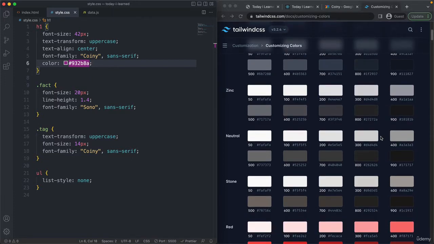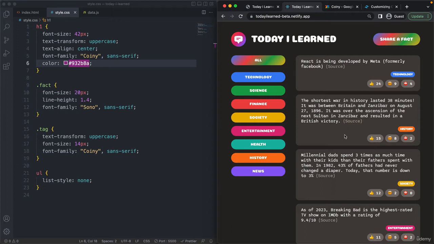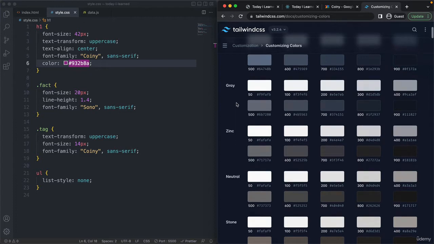So what I want to do first now is to define a background color for our page. And remember that we're going for this kind of dark look that we have here. So in our base colors here in Tailwind CSS colors, we can go for one of these ones here. And the one that I like the most in this case is Stone, because it has this kind of brown touch, so to say. So to select one of these colors, we can just click it, or of course, copy the RGB value here, so this hexadecimal number.